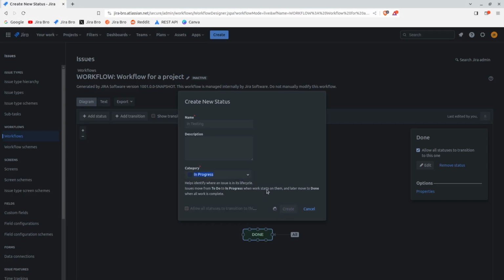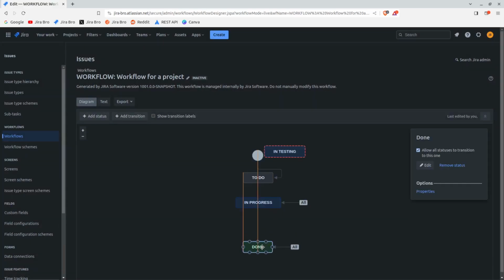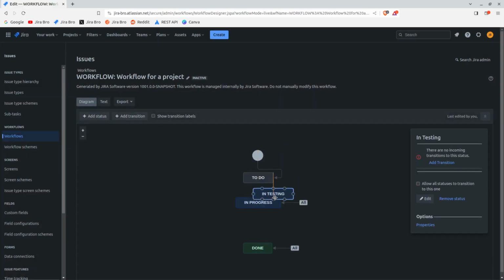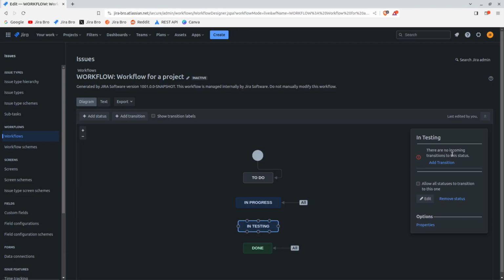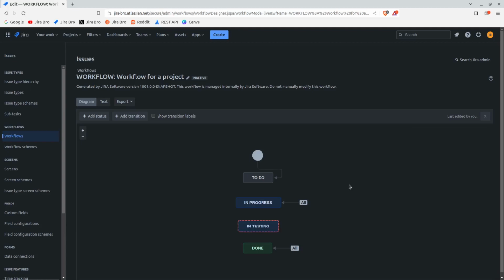So I want this to be in the status category. Now the thing is, when it's red like this, it says there are no incoming transitions to this status. It's totally fine.